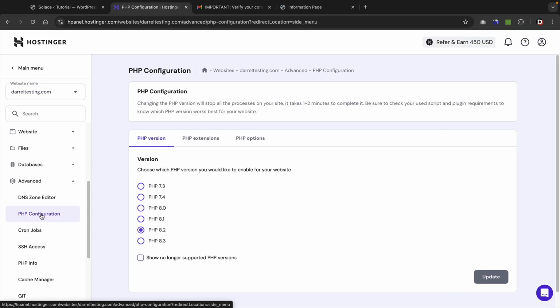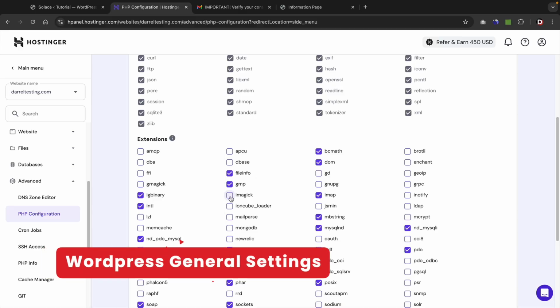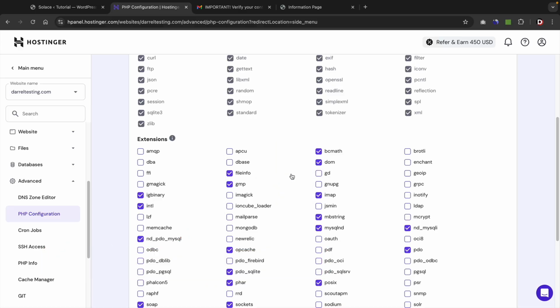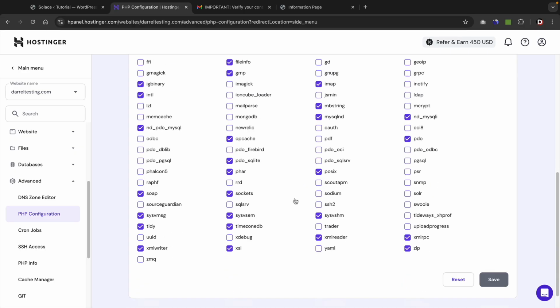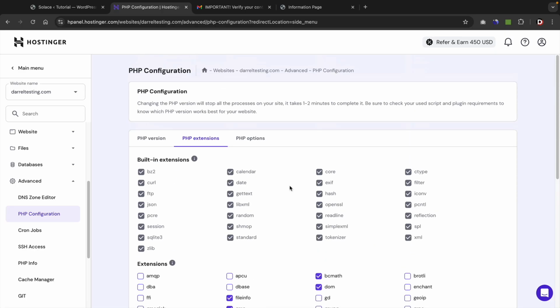Now I know this is scary, guys, don't worry. We're just gonna check one box and we're good. Here under PHP Extensions, I'll click on PHP Extensions, and I just wanna make sure that Imagick is unchecked. Also, if you do have GD unchecked, that does help the import process, but just make sure that Imagick is unchecked, scroll to the bottom, and then click on Save. And that's it. So there's nothing else for us to do. So let's go back to our website.